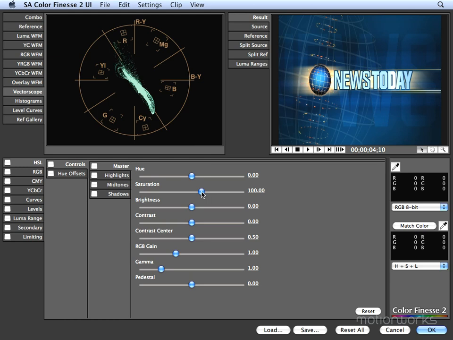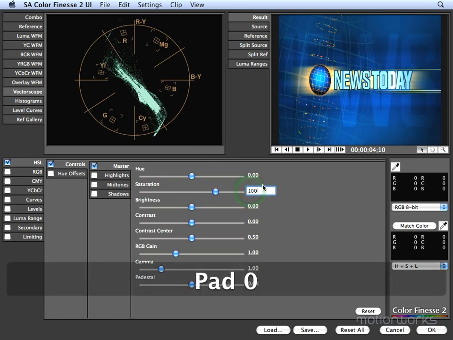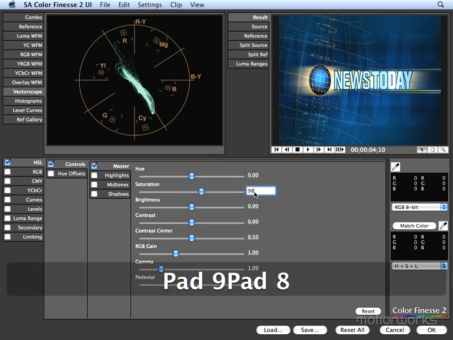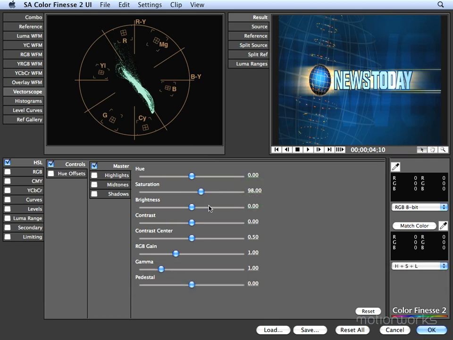But if we do just take our saturation now and reduce it down, and if you watch the vector scope up here, you can see that all the colours pull towards the middle. We can click on here and type in an exact value. So if, for instance, we just say 98 to just reduce our saturation very slightly, and let's set our brightness to -2, you can see that also pulls it in.